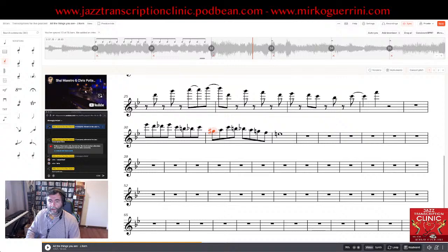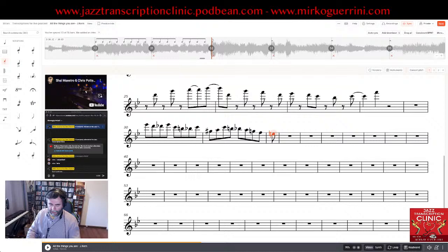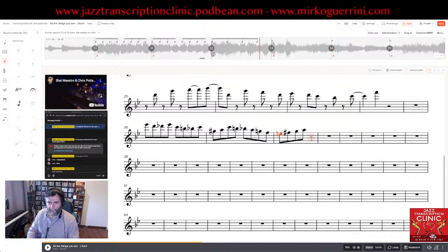You remember what chords we have here? We have E flat minor or E flat diminished major 7. So he's, I think, playing over a diminished scale. So the notes will be E, F sharp. Where is the sharp? And G, A, B flat. I mean, listen.